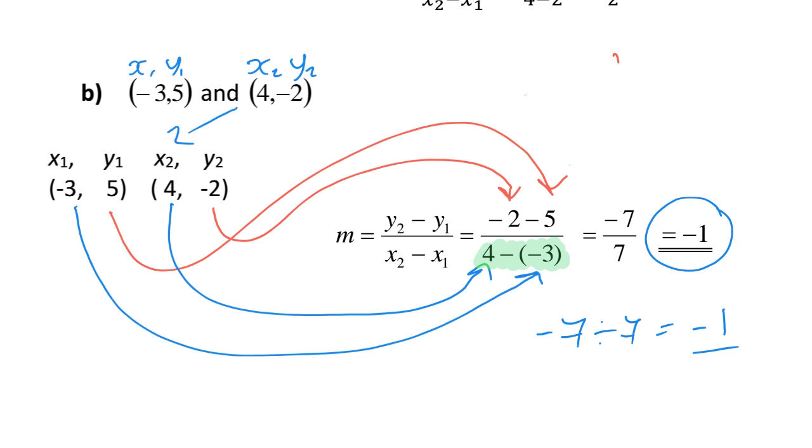And like I did previously, if we think about what that's going to look like on a graph, it's a negative value. So the line, although we don't know the y-intercept, will go downwards from left to right. Okay, that's substituting into the gradient formula. That's just the first part of the straight line. Once we get used to that formula, we can start looking at the equation of a line in full, and it makes life a whole lot easier.